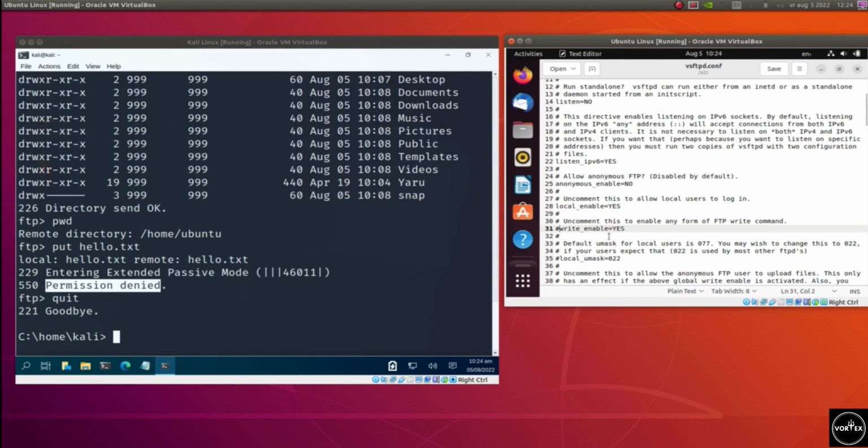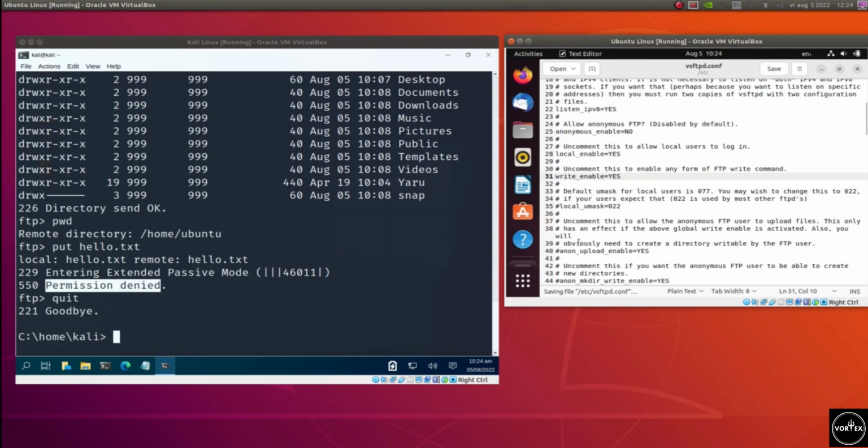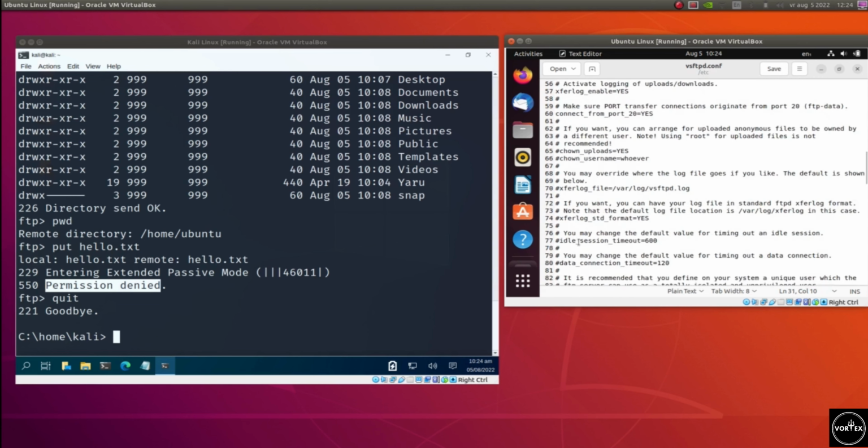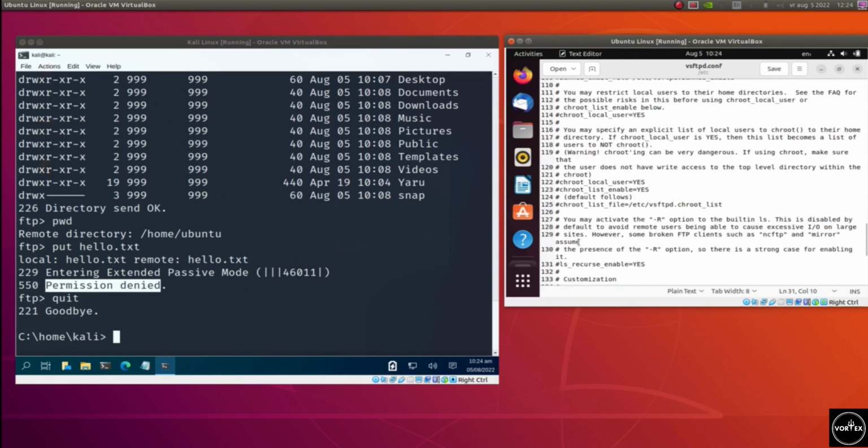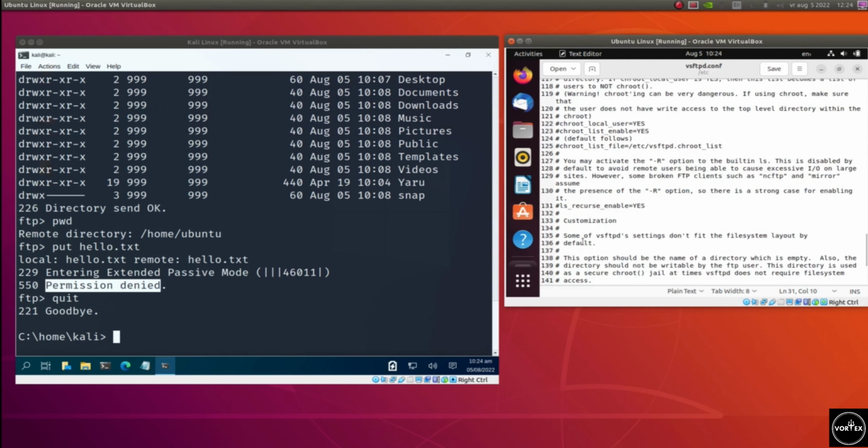In order to enable it, we just remove this character here, and once you remove the character, the line is no longer ignored. You'll see uncomment, so that means remove that symbol, and now you would be able to write. So save it, you can press save here. You'll see there are some other options here as well. If you want to, you can configure the whole thing to your liking.